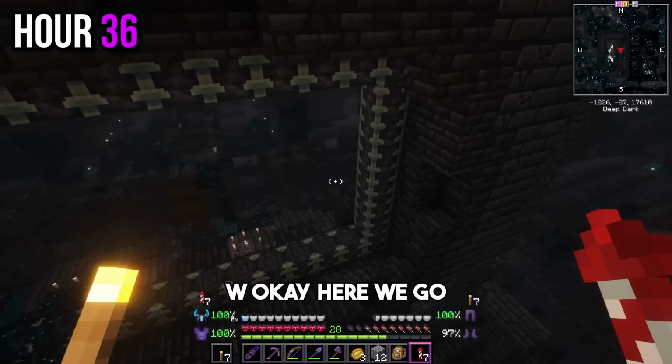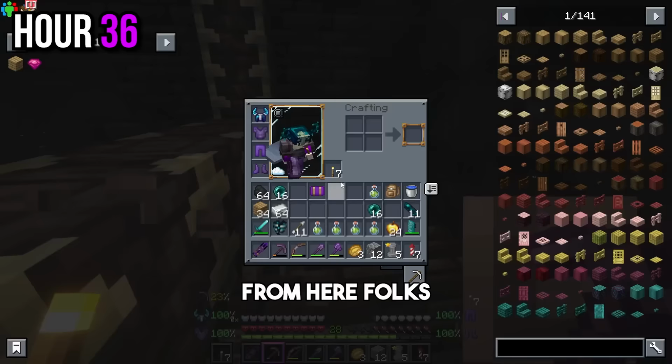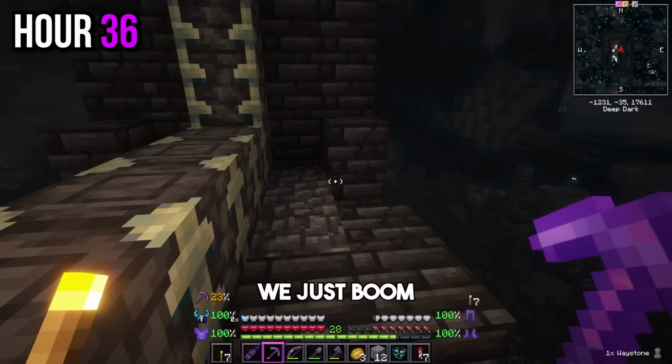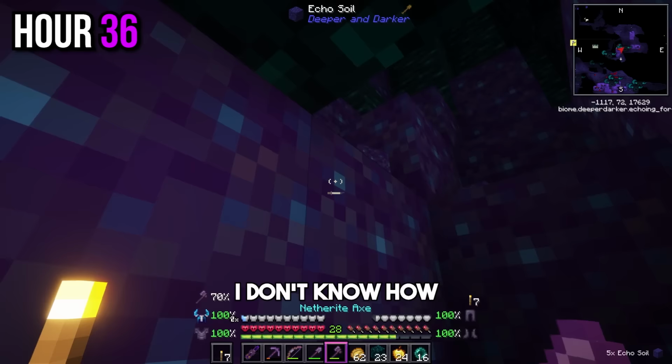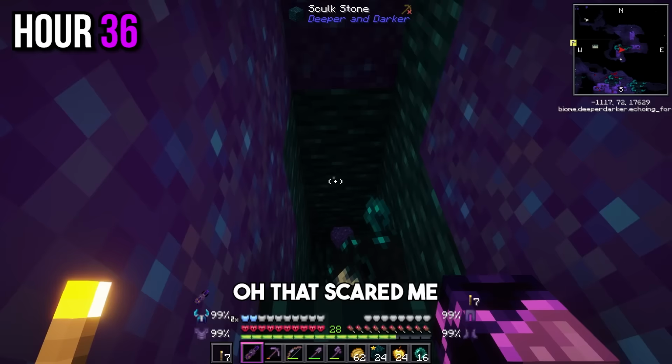Oh, the warden is still spawned here. That's... Uh-oh. From here, folks, we just, boom. Oh, I guess let's head in here. Okay, well, we can see, so that's good. I don't know how we approach this, folks. I'm trying to set up a trap. Oh, okay, perfect. Oh, that scared me.